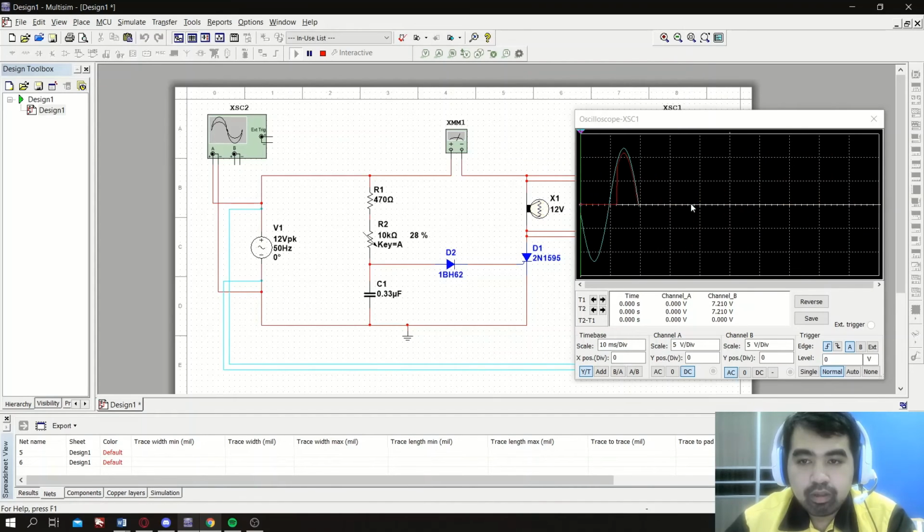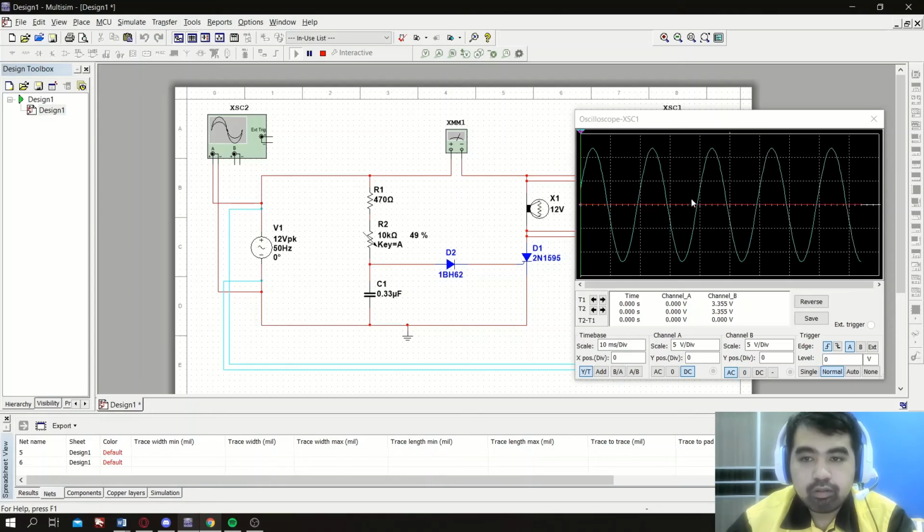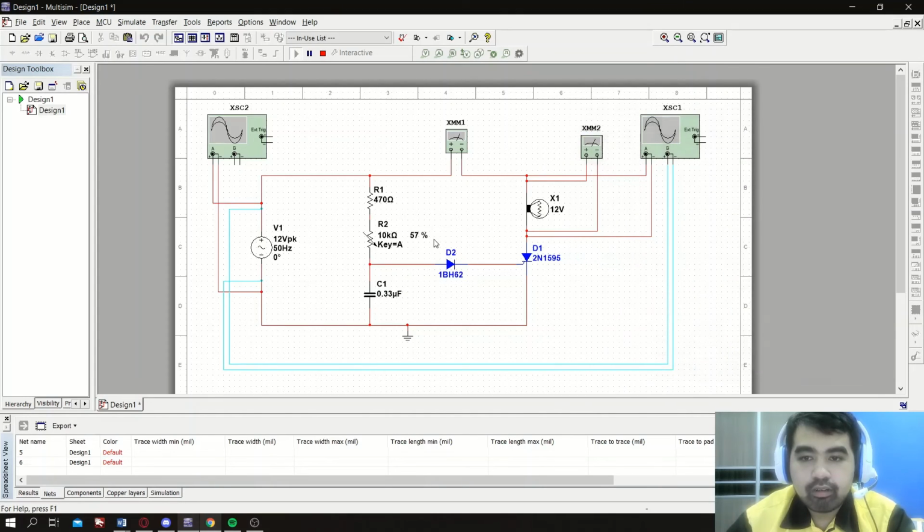You can see that the firing angle means when the thyristor starts. So we know when it is activated from the gate, it can allow the current to pass. So until it reaches the point of around 49, it will go to 0. There is no voltage at the load. And then we can go ahead and find the value of the voltage and current at each case of the alpha.